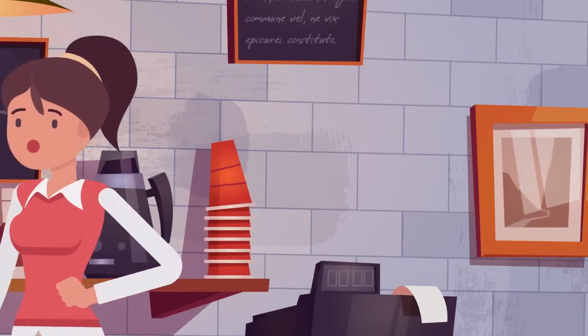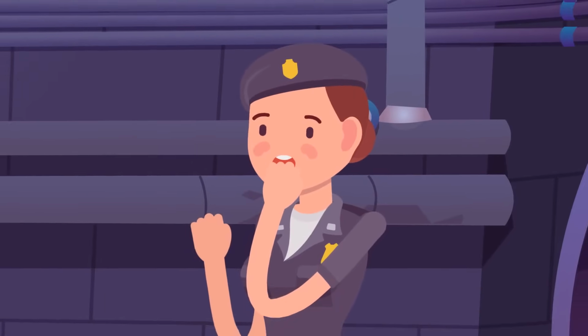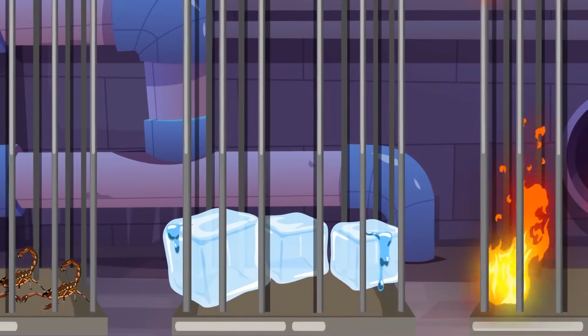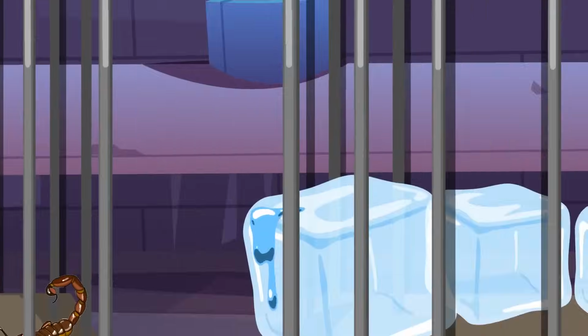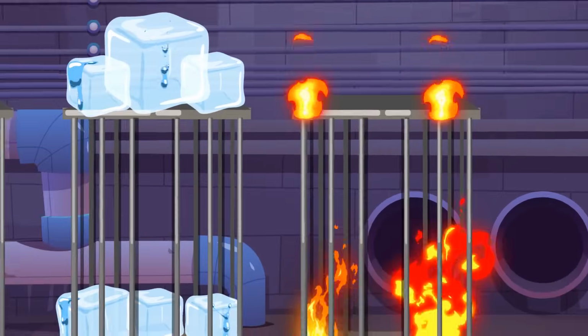But Kelly ran away through the backyard. Tina followed her and ended up in a dark basement. She got lost and found these 3 cages. The first cage is covered with fire. There are huge ice cubes all over the second cage, and the third cage is full of venomous scorpions. Tina has to choose one of them to get to the surface. Can you help her choose the safest option?